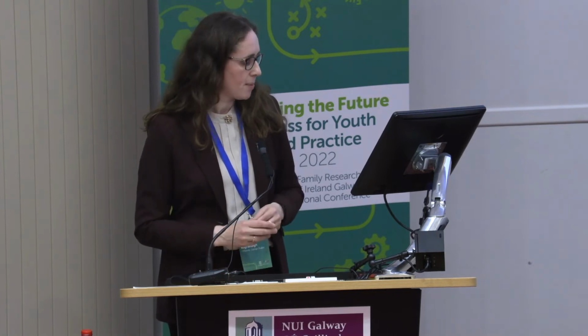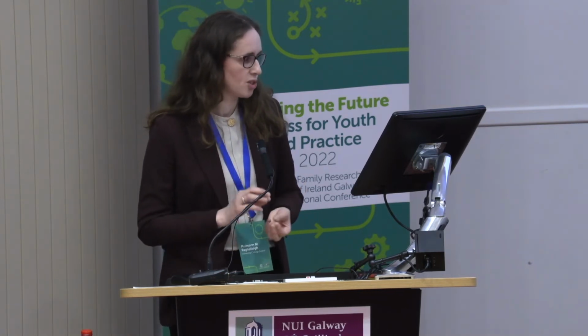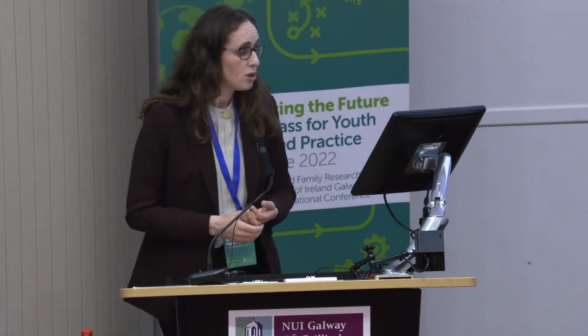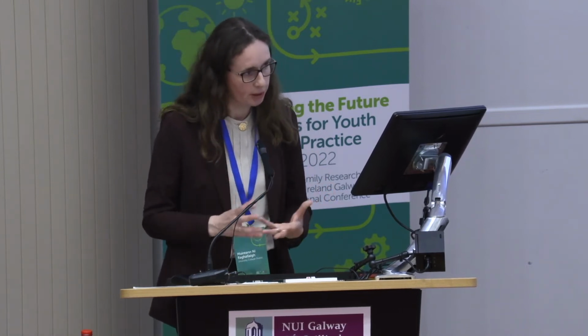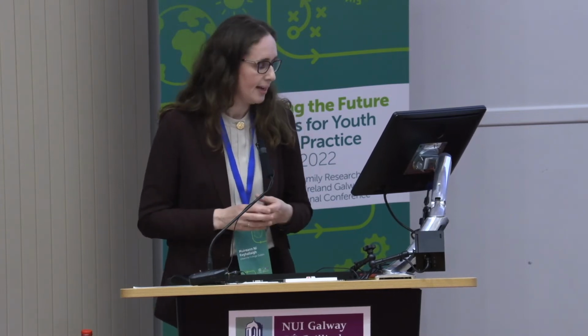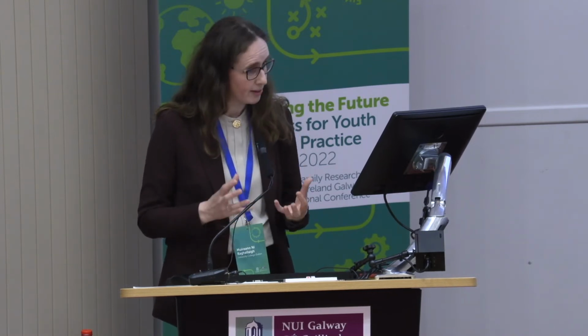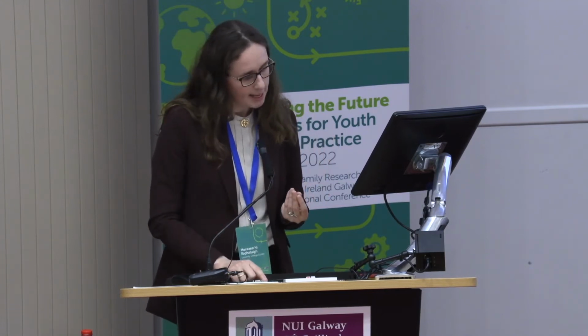So in terms of the focus on the microsystems, the question is, who are the key people in refugee children and young people's microsystems, and how do their relationships with them impact on resettlement and inclusion? So I'm identifying, for the purpose of this presentation, three different groups, and obviously there are other groups that we could identify as well. But for this presentation, I'm going to talk about parents as key, staff in the reception centres or in the direct provision centres, and peers. And obviously I'm very aware there's lots of other important people in their lives, including many of yourselves working in different services, but I just wanted to think about these ones in particular today.